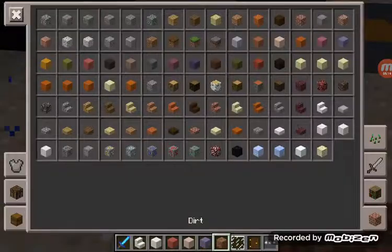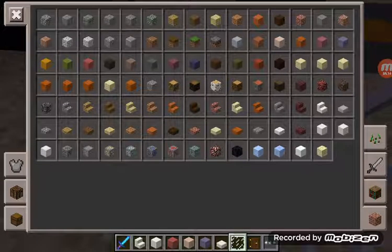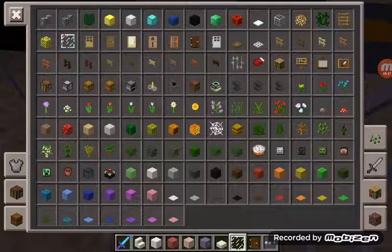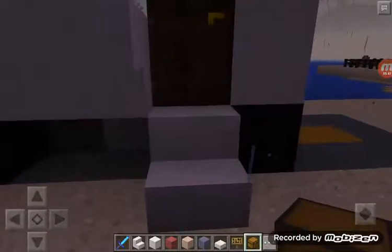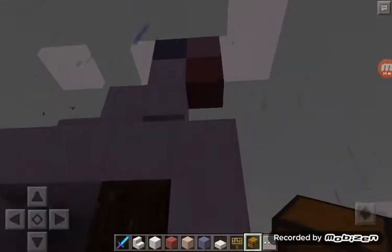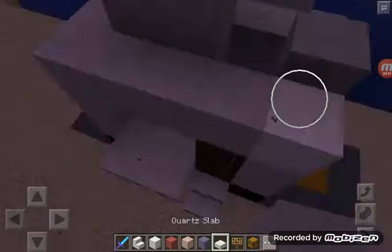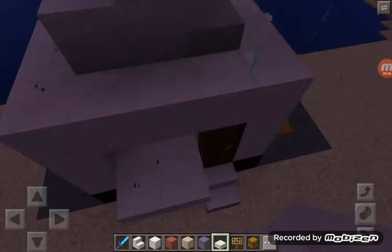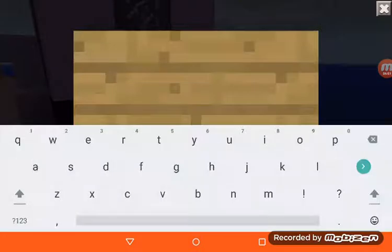But I do need to add one little thingy. Well, two little things. What else was I gonna do? Well, it's not really complete yet. It's becoming night. So, just to cover that up. Oh, also you'll need this.